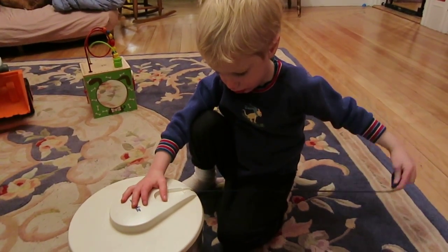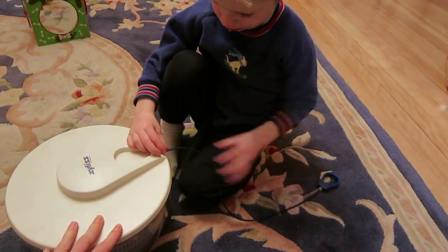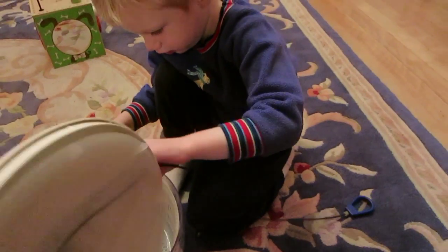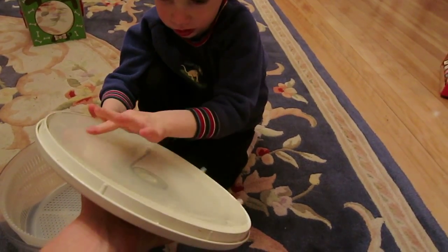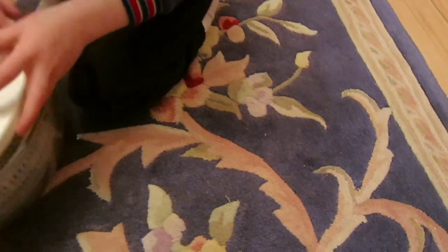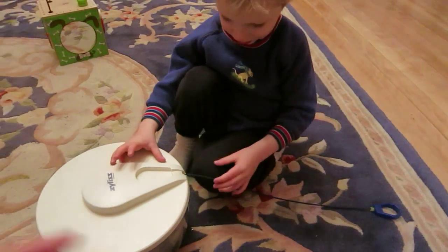Pull it hard and let it go. You had it before — you were pulling a little harder before. Here, spin it for me. Yep, that's good, keep spinning. Good. Now this time pull it even harder and then let go. Pull hard and then let go. You had it the first time.